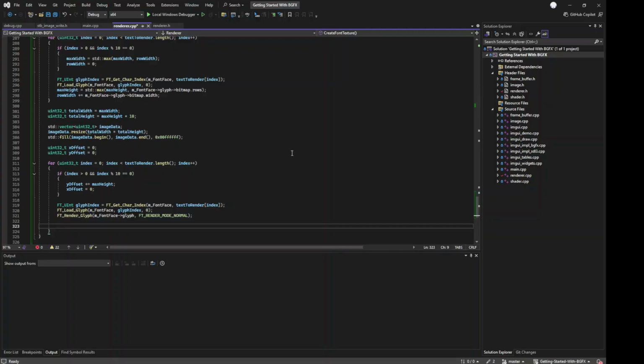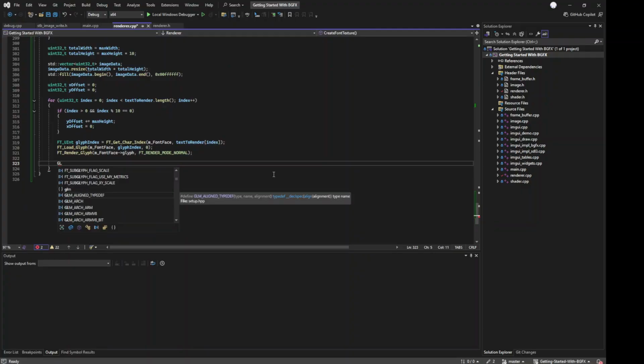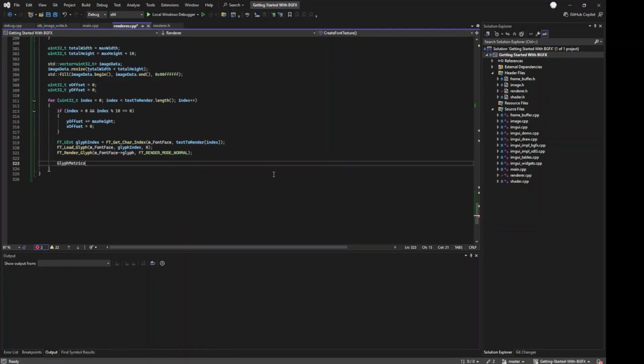Alright, now we need to set all of our font metrics, so all of our glyph metrics. So we go glyph metrics, and we'll get a reference to it. Glyph metrics equals m_glyph metrics, text to render of index. So we'll set the offsets first.